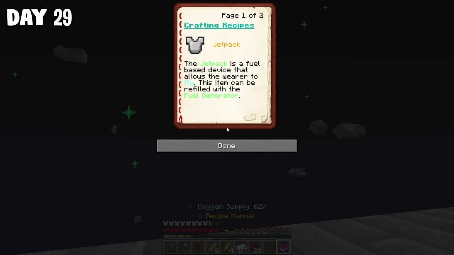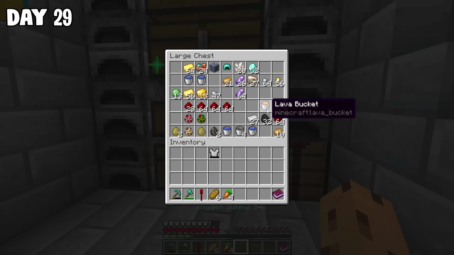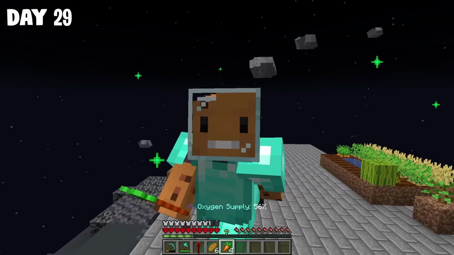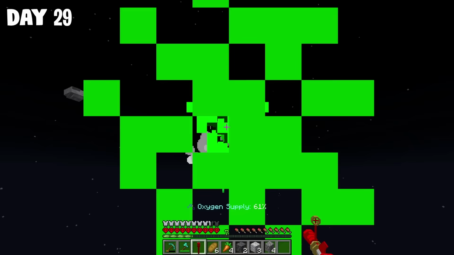Okay, what do I need for a refueler? Iron, lava, redstone, and coal. Let's see. I have two buckets of lava. I have redstone. I have just enough coal and iron. Okay, I just need two more lava buckets to make the jetpack refueler. So you guys know exactly what that means. Time to shoot some of these asteroids until I get two lava buckets.